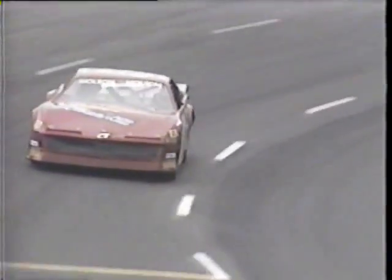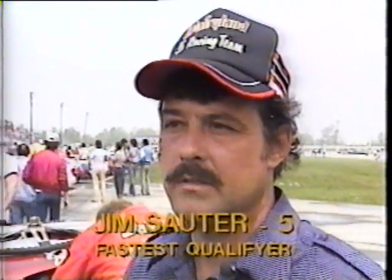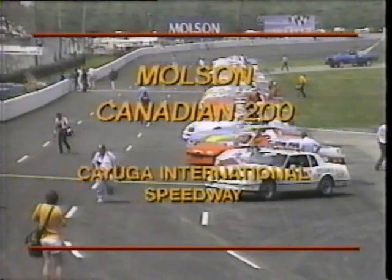We also had a chance to talk to Jim Sauter, who set fast time yesterday, starts on the pole of today's race. The new track surface is super, I think. Anytime it's brand new, it may be a little slick, but it proved to come right up on us and give us good adhesion right away yesterday. We're right close to the record here with smaller carburetors and smaller engine, and I think the track surface in 4 or 5 races is going to be excellent. Well, I guess that's a pretty good endorsement for this new track surface. We are just moments away from the start of this Molson Canadian 200 race.